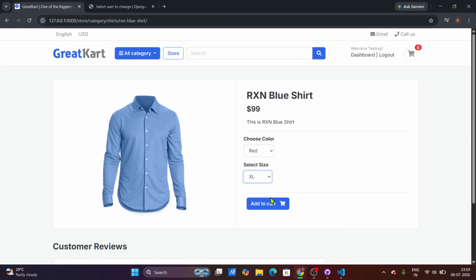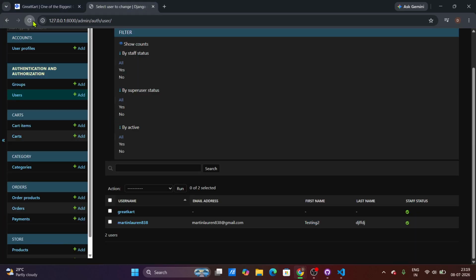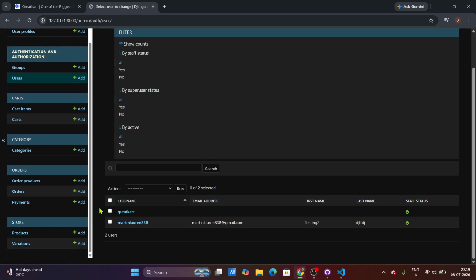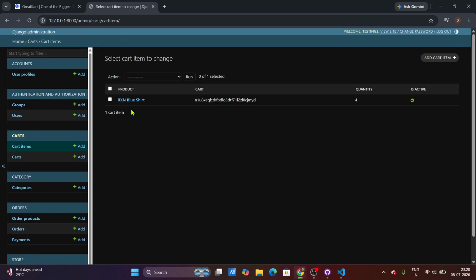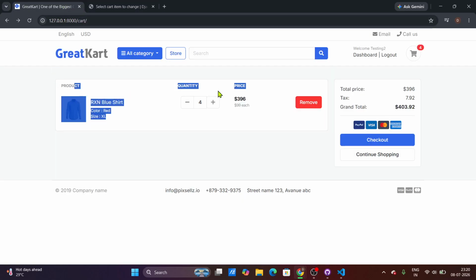Okay, but if there is any bug in our code, or suppose while testing, or in any case in future anyone tries to change that item's quantity to negative like this, then it will be negative, guys. You can see this 4 will be converted to -4.